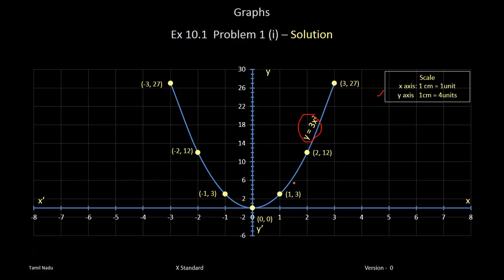And if you look at the graph, it is symmetrical about the y axis, that is x equal to 0, and the vertex is 0, 0, right? And the graph does not extend below the x-axis. So these are some of the observations which you'll have to make from the graph. Okay, and actually it's given clearly in the book. So here the a is positive, and they have given you all this information. So if you look at the book, you'll be able to get those values.